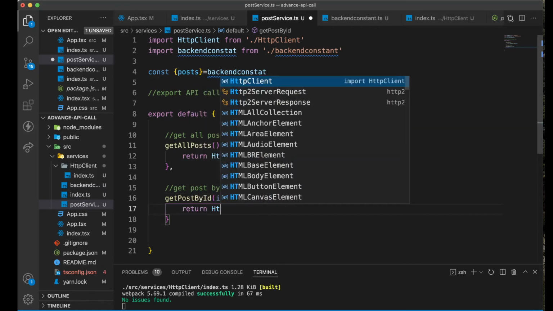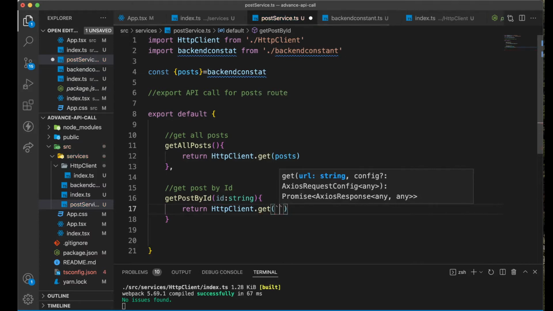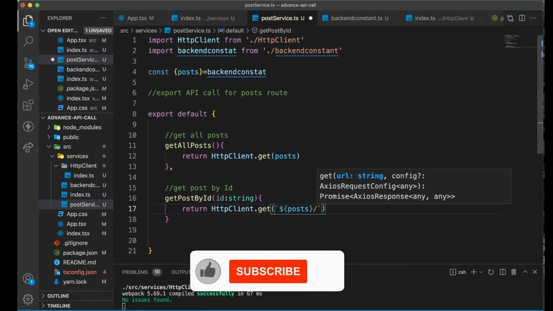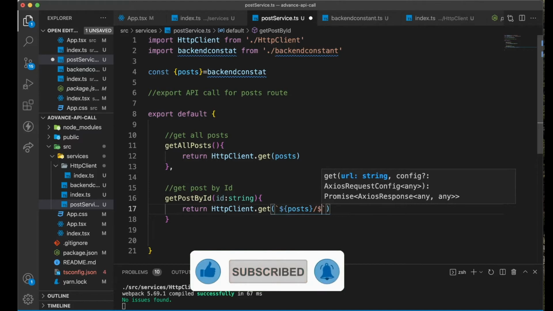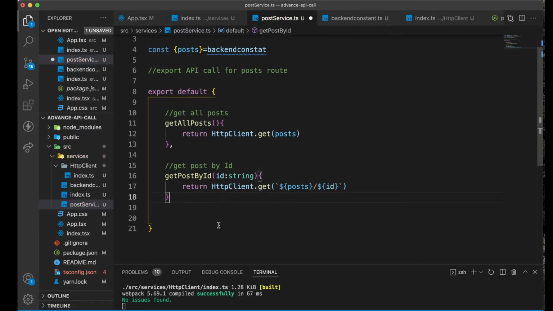Then you do the same thing, get, and here you can have post, and then you can also have ID, and that's it.